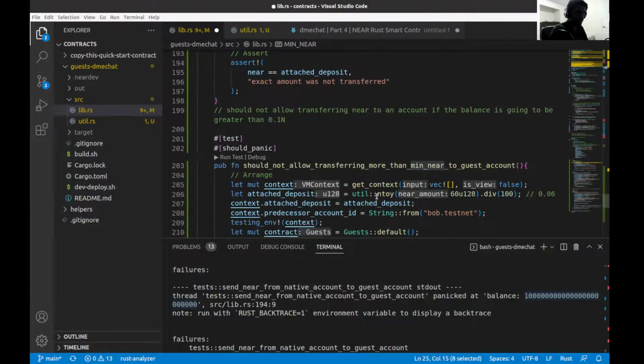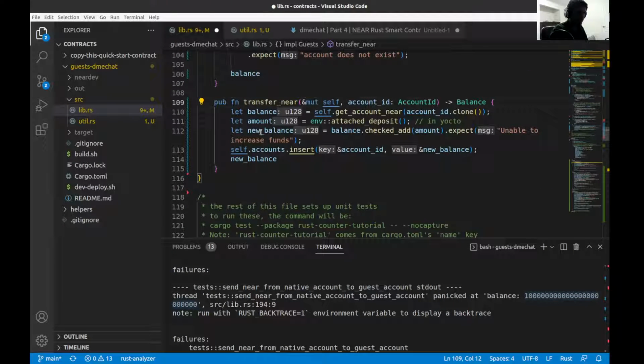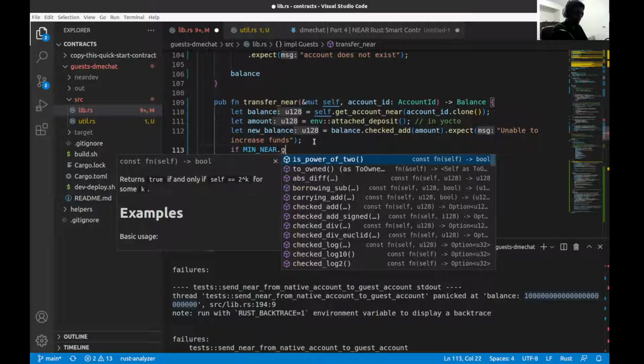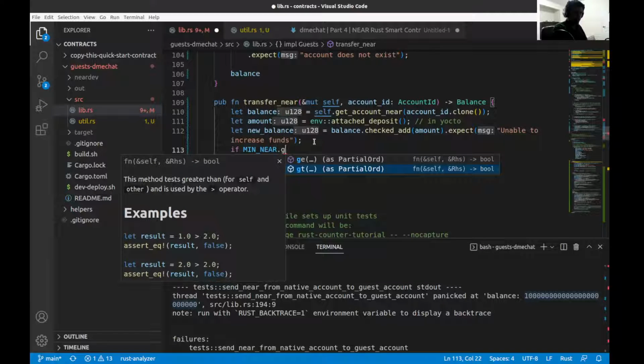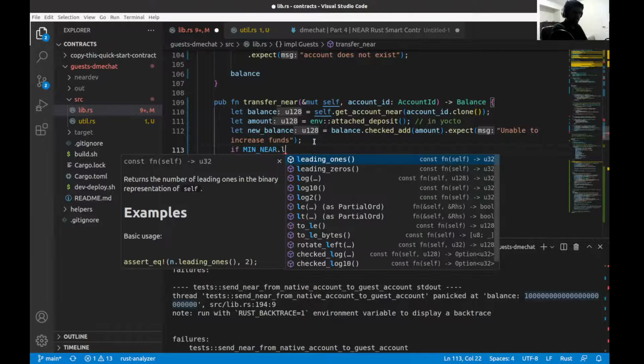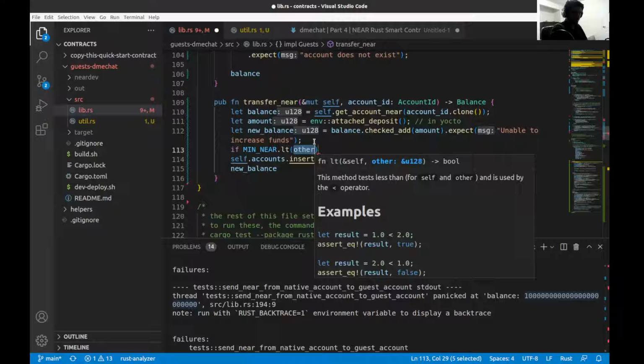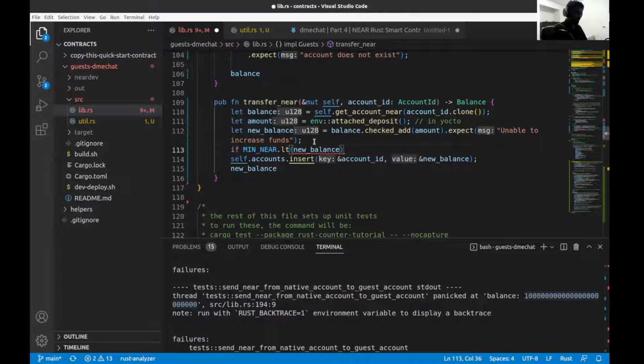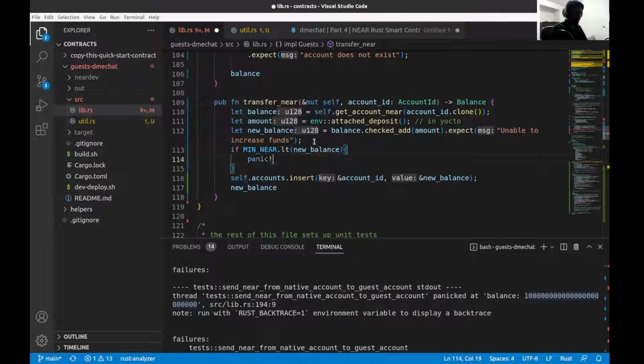So what we'll do is transfer near if the new balance, if it is less than the new balance, we can panic and say cannot deposit more than near, guest account.